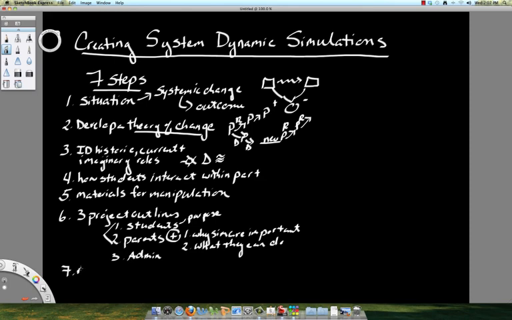The 7th step is certainly not the least important, but it's something that a lot of teachers I find forget, and that's measuring student learning. Doing simulations is hard, and it takes a lot of time. And a lot of teachers get so caught up, understandably so, in getting the entire simulation going within their class and taking that entire time that they forget to think about how to measure student learning, whether this be homework or an exit ticket or even coming back to it the next day. Having students really debrief, reflect, and understand what they learned by playing is really important.